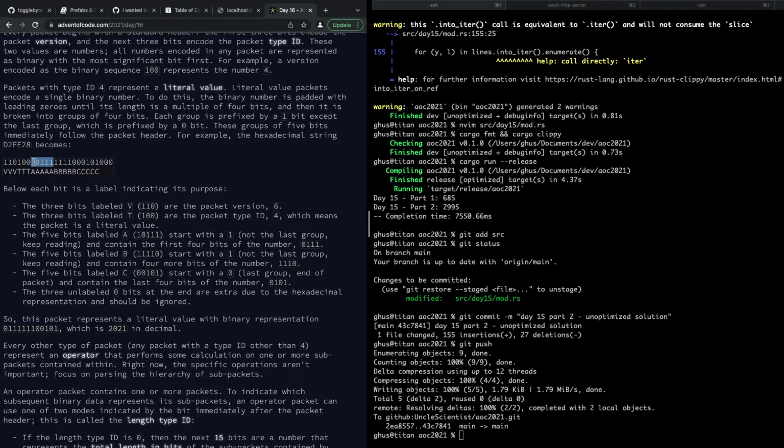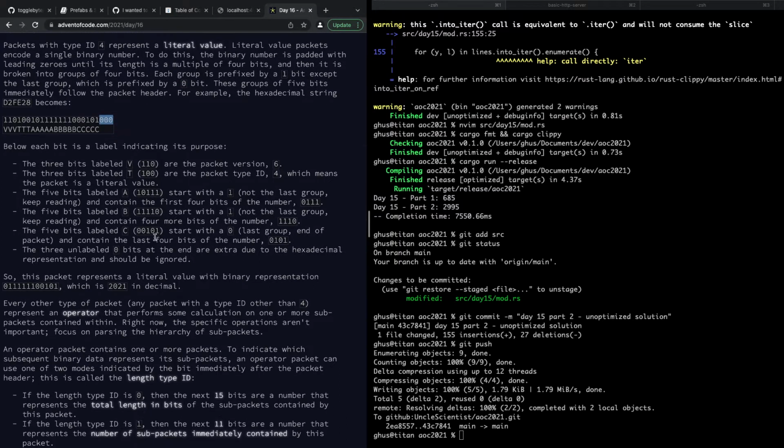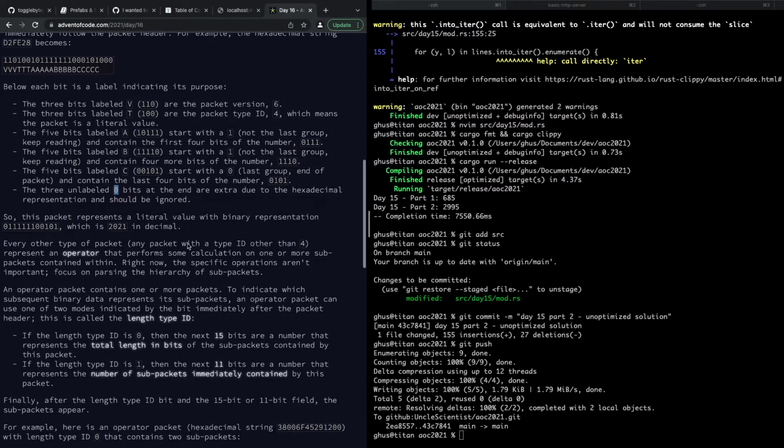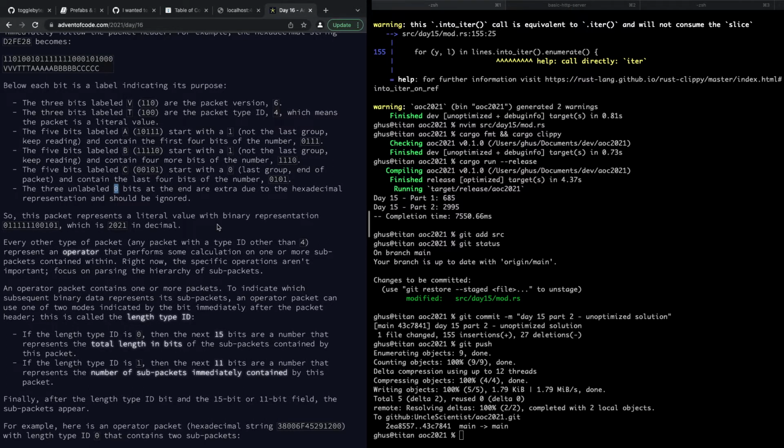Oh, it's 4 bits plus a 1 bit, 4 bits plus a 1 bit, and then 4 bits plus a 0 bit, indicating the end of the number, and then discard these guys at the end. Okay. Three unlabeled 0 bits at the end are extra due to the hexadecimal representation and should be ignored. So this packet represents a literal value with a binary representation which is 2021 decimal.